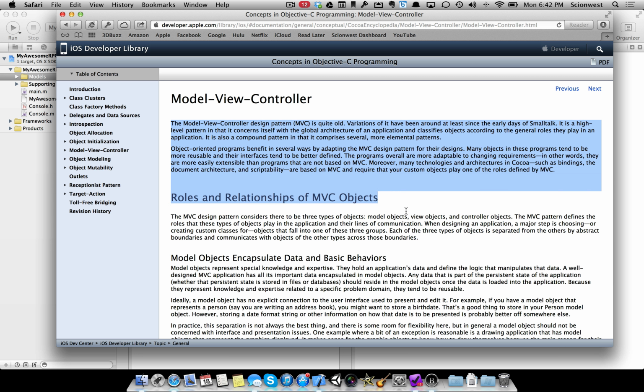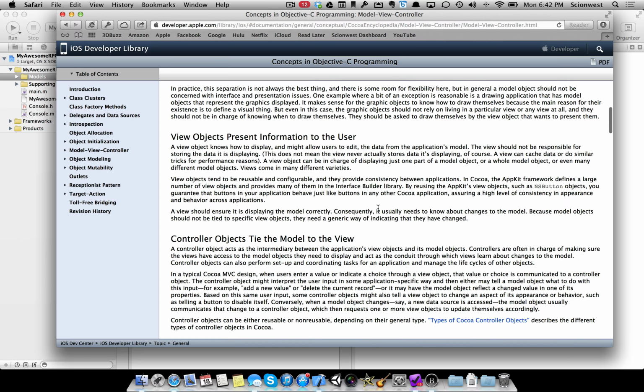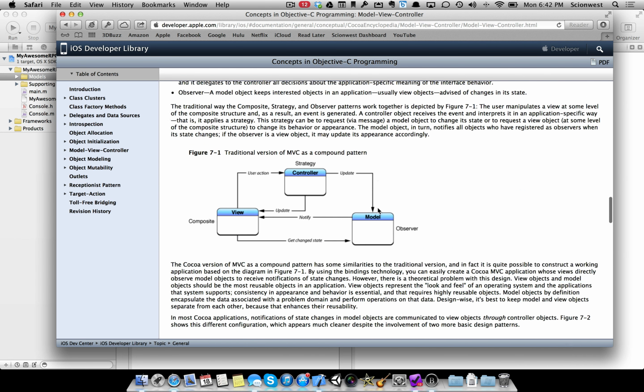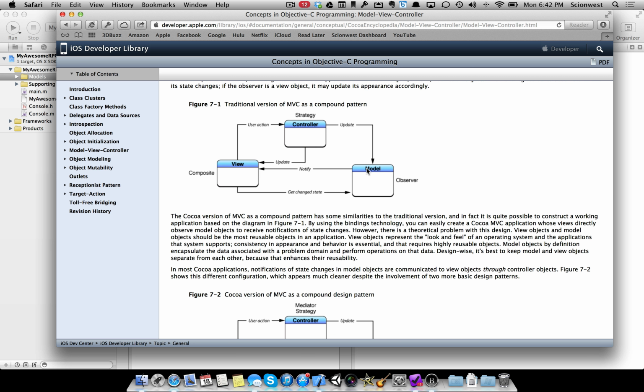So you want to go ahead and read all of this. This is really good. It teaches you what exactly the whole model view controller method is. But see, here's the model, and the model is actually what holds the actual data and manages the state, or contains the state of the object.